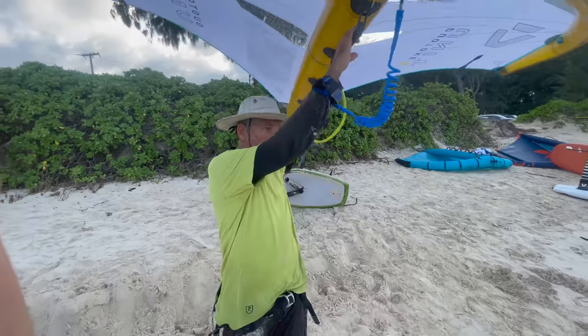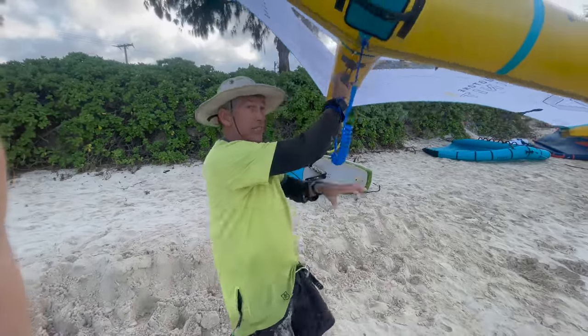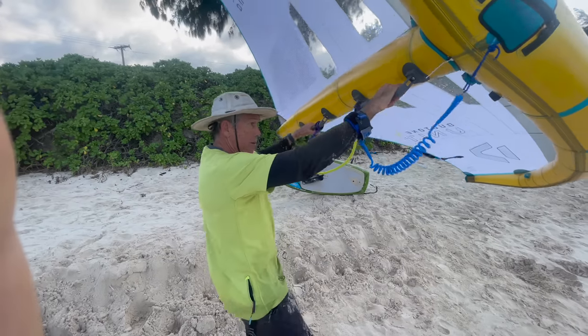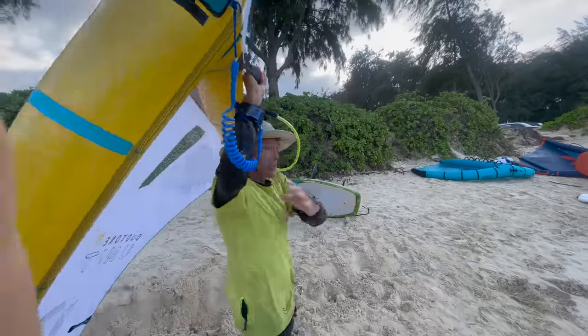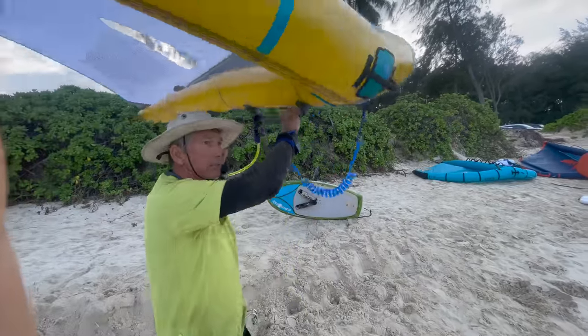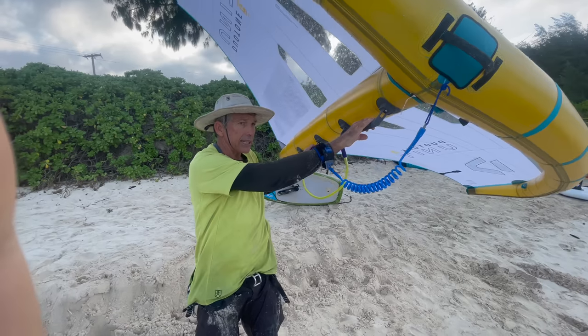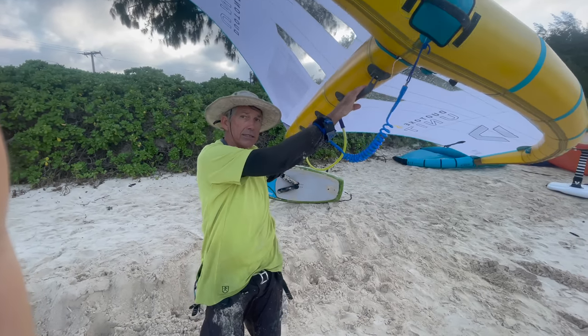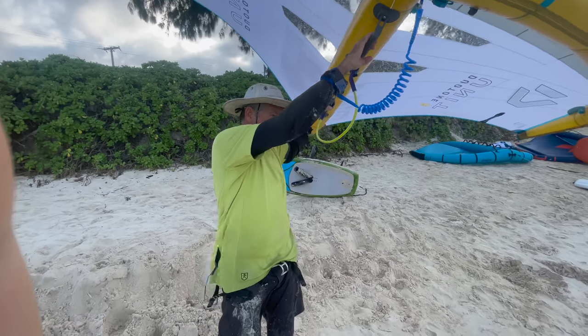Okay, so maybe show us how you do the Heineken dive, just do a demonstration here. It doesn't work in too much wind, because you get backwinded. I'm going to flip it over and then bring the wing around. Yeah, so you need that apparent wind to be reduced from turning downwind, basically. Yes.